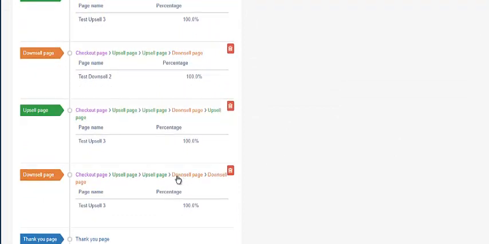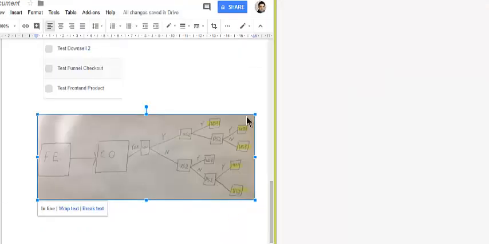Okay, so now we've got these extra 2. And if we look at the diagram, what we just did was that one and that one. The downsell 2, yes or no. So now we've done this whole top branch, okay? Now we need to do the lower branch.